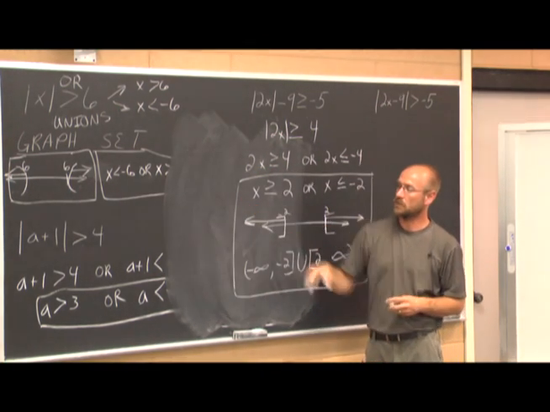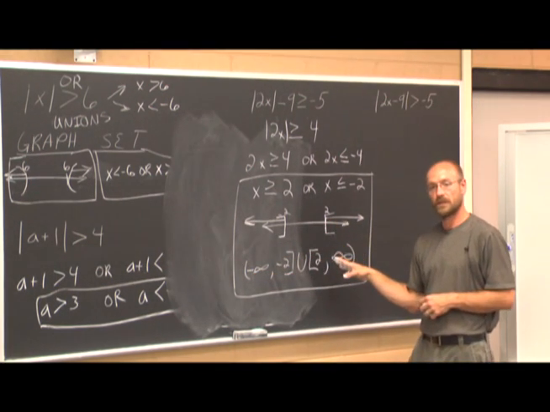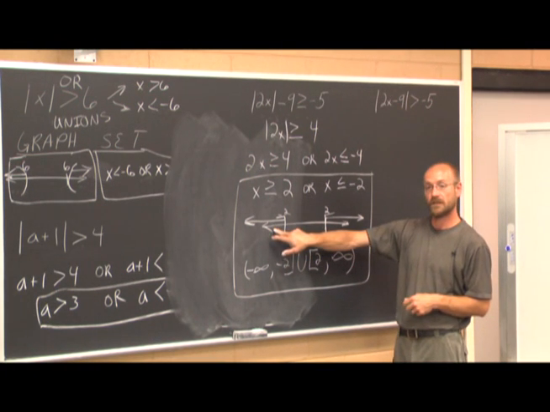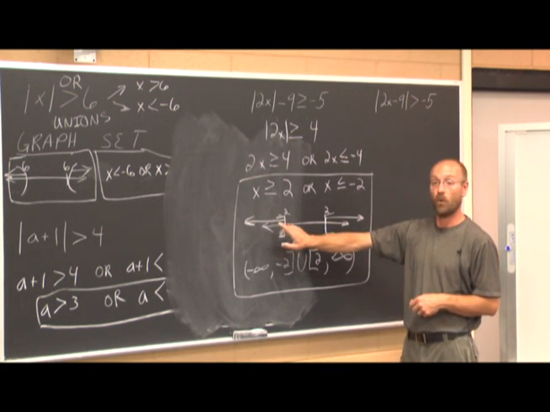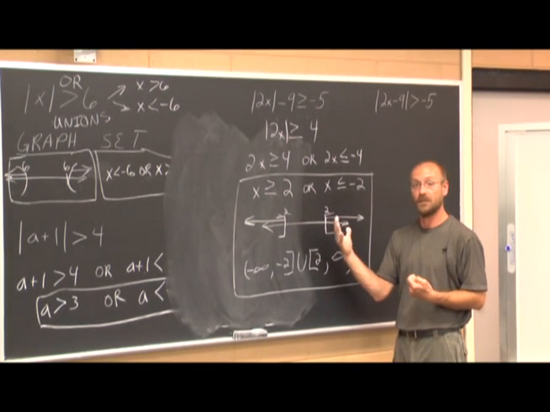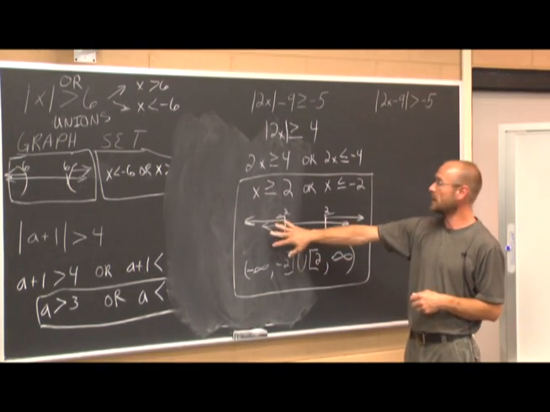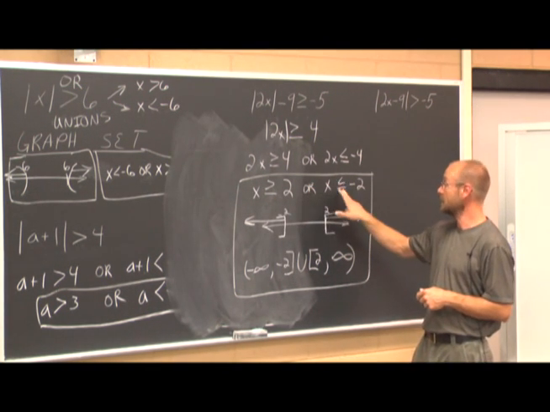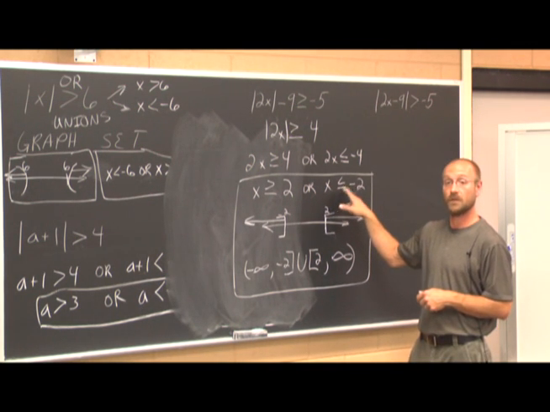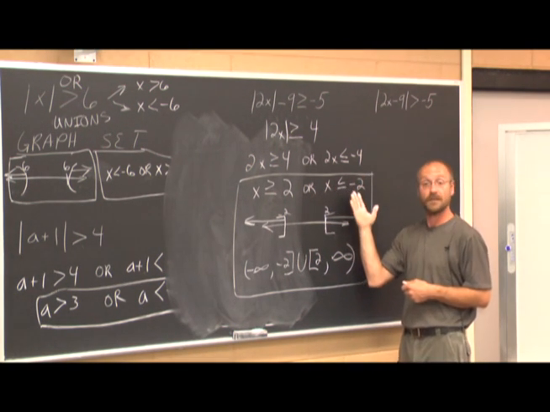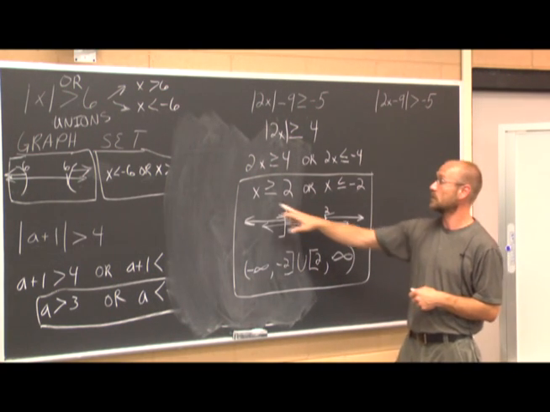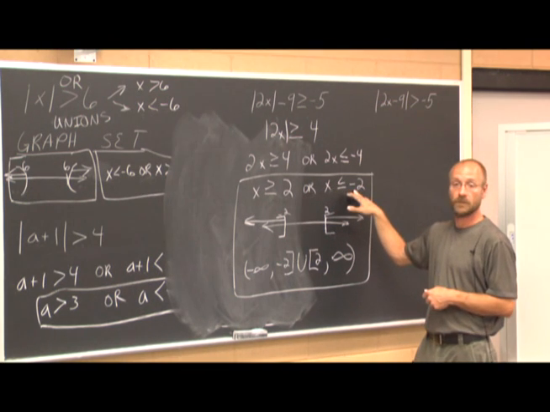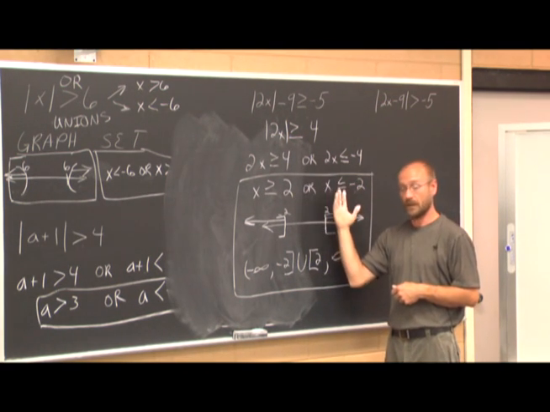And one thing I didn't do in the previous example, but I will do in this example, check our work. We should be checking our work. If I choose a value in this area here, it should solve one or the other. And that's the key to a union, that or statement. So let's try negative 3. Is negative 3 greater than or equal to 2? No. But is it less than or equal to negative 2? Yes. So it solves one or the other, in this case, the other. If I choose a value in here, 3, 3 is greater than or equal to 2, but it's not less than or equal to negative 2. So it solves one or the other.